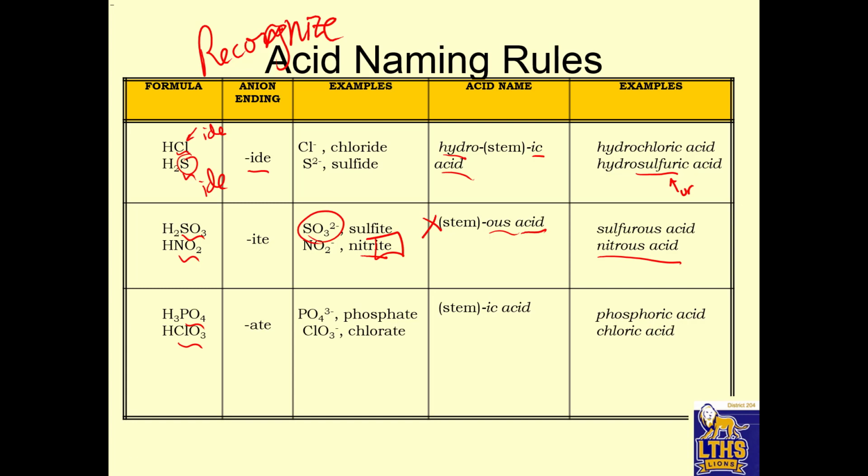Okay. This is phosphate. Hello, it's an acid. How do I know? Starts with H. And I know phosphate ends with ATE, so I have to put ic acid on the end of this name. So this is phosphoric acid. Use the OR for phosphorus. Okay. This is chlorate. So then if there's an H in front of it, it's chloric acid.